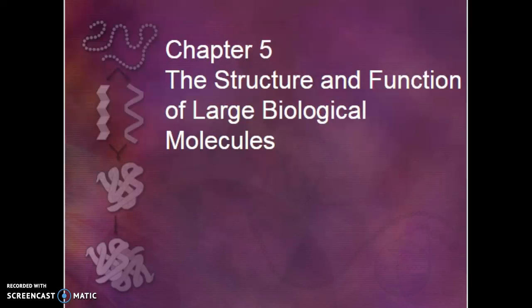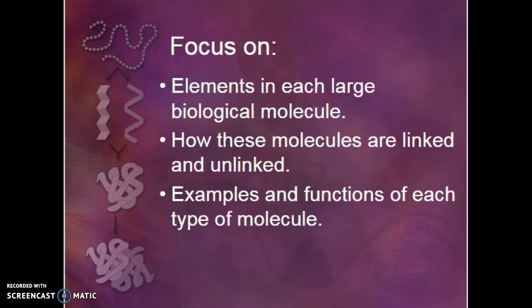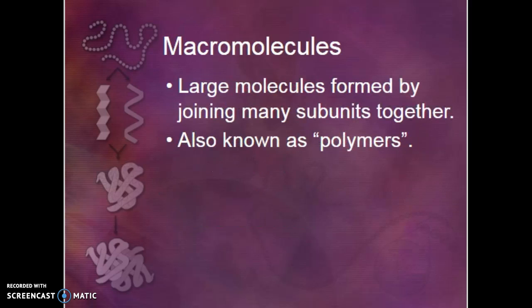This is the AP Biology Chapter 5 Lecture Part 1. As you can see on the screen, we're talking about the structure and function of large biological molecules. These are molecules that are going to be really important in many of the units throughout this whole year. So it's really important that we get a basic understanding, kind of a foundation to build lots of stuff off of. So, what I want you to focus on in each of these classes of molecules are: what is it made of, how is it connected, and then give me a couple of examples of each, and those will become clear as we move through these.